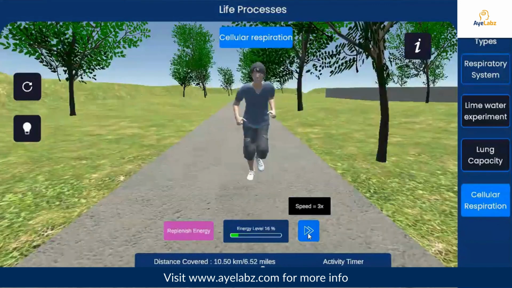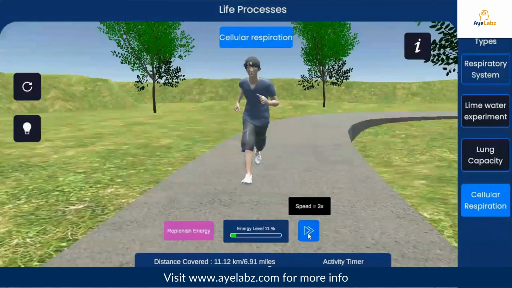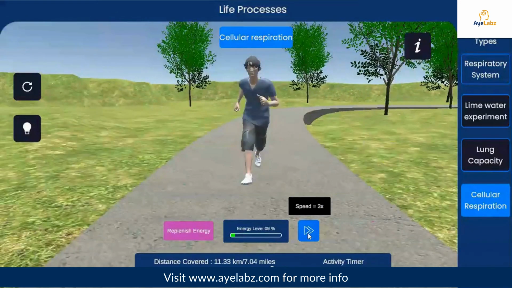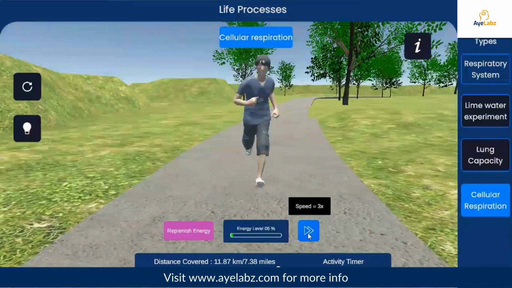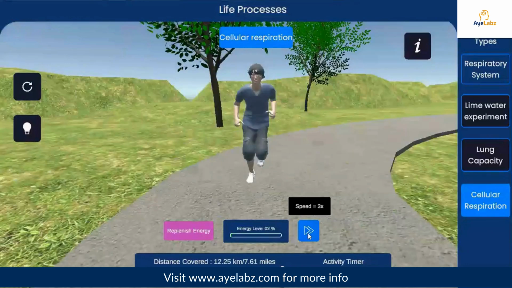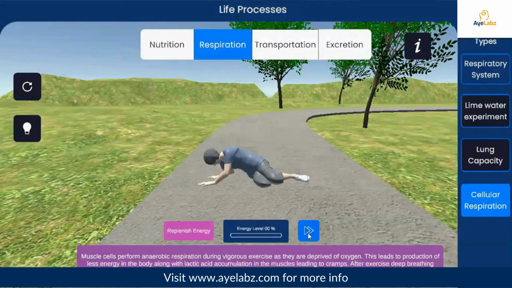While performing vigorous physical exercise, there is deficiency of oxygen as it gets used up continuously. Due to low level of oxygen, anaerobic respiration occurs in the muscles. As an end product of cellular respiration, lactic acid is produced which gets deposited in the muscles. Lactic acid deposition leads to muscle fatigue, causing pain, and the muscle fails to contract further properly.